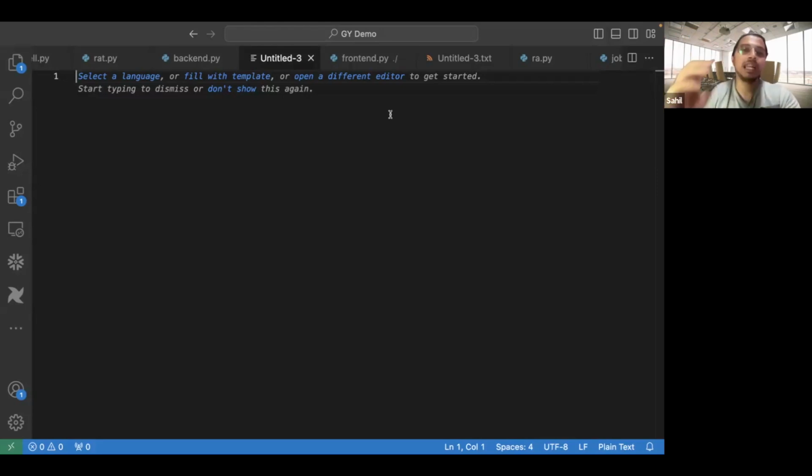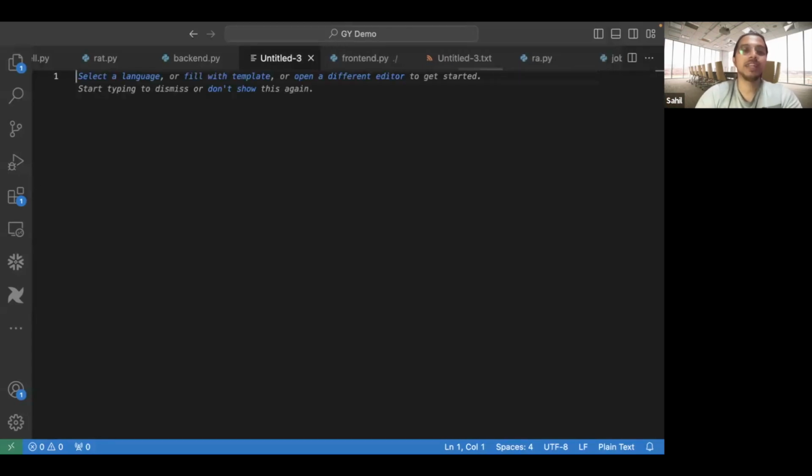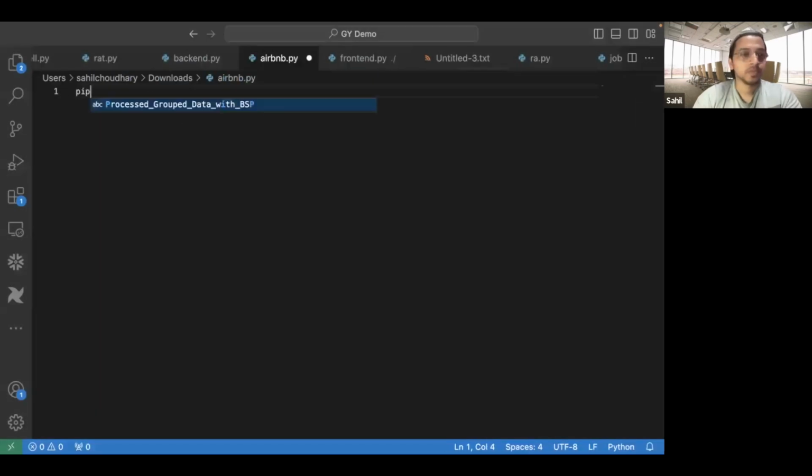Okay. Now I'll try to create the dataset. Again, if you are not comfortable with Python, don't feel overwhelmed. I'll give you the CSV in the backend. But if someone is already well versed, I'll just show them how we do it. Okay. So maybe I'll write an Airbnb.py file. So we are creating one script from scratch.